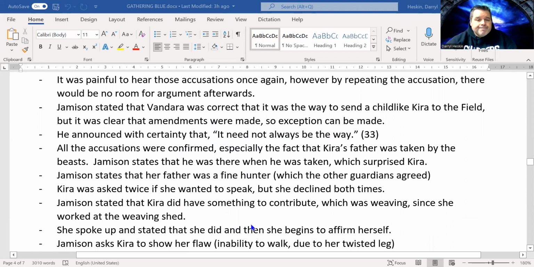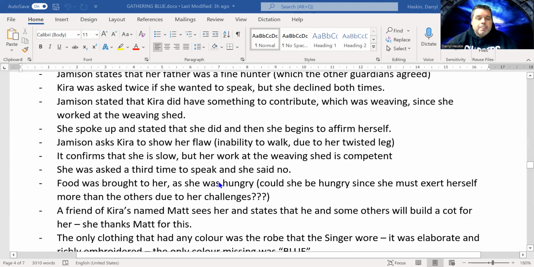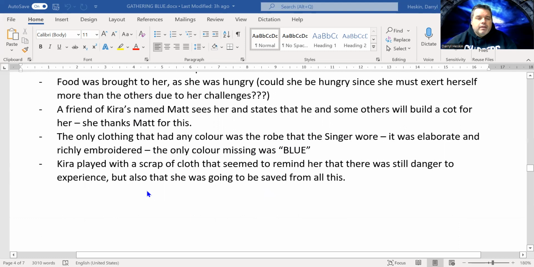Kira's been asked twice and eventually 3 times to speak, but she declines. So the big question is, should she speak if she's asked again? And the answer would be yes, she would have to speak. If she doesn't speak, then she could forfeit any chance of having any say in the eventual decision of whether she stays or she goes. Keep an eye on Matt there, her friend, and also the emphasis on blue, the color blue, and then this scrap of cloth that she is holding on to.